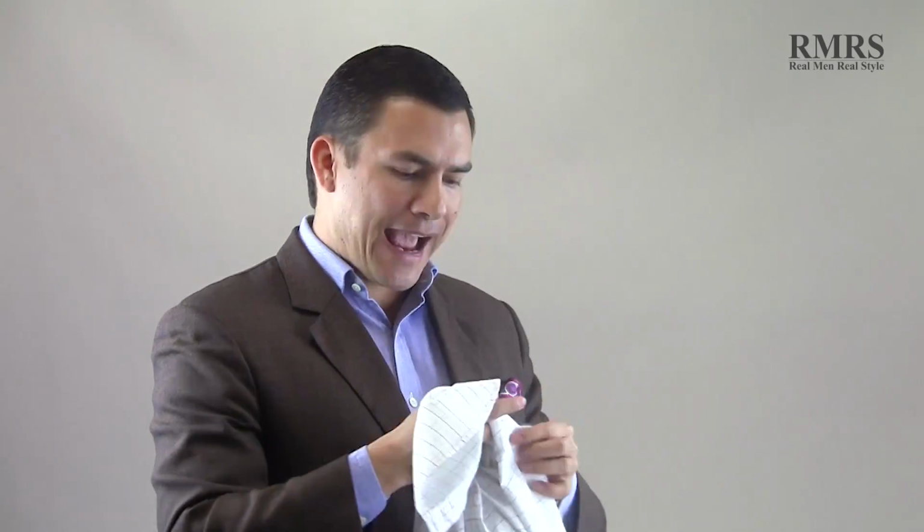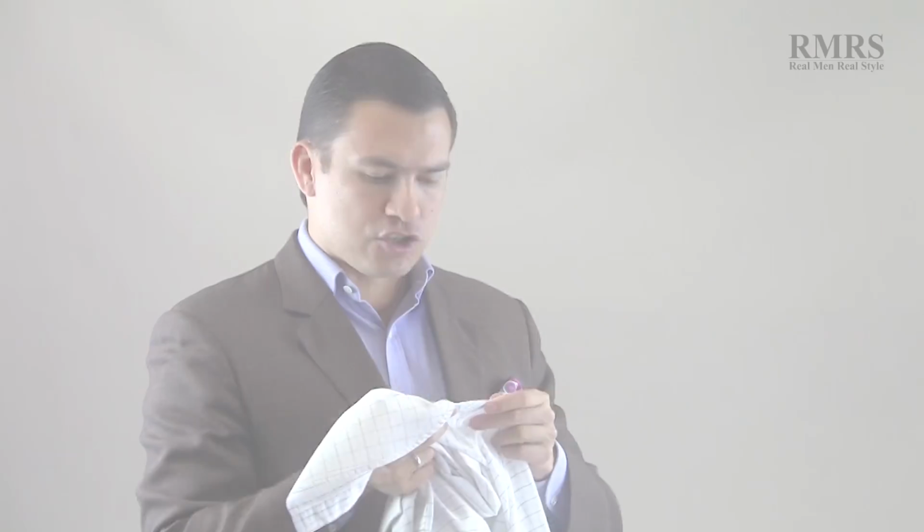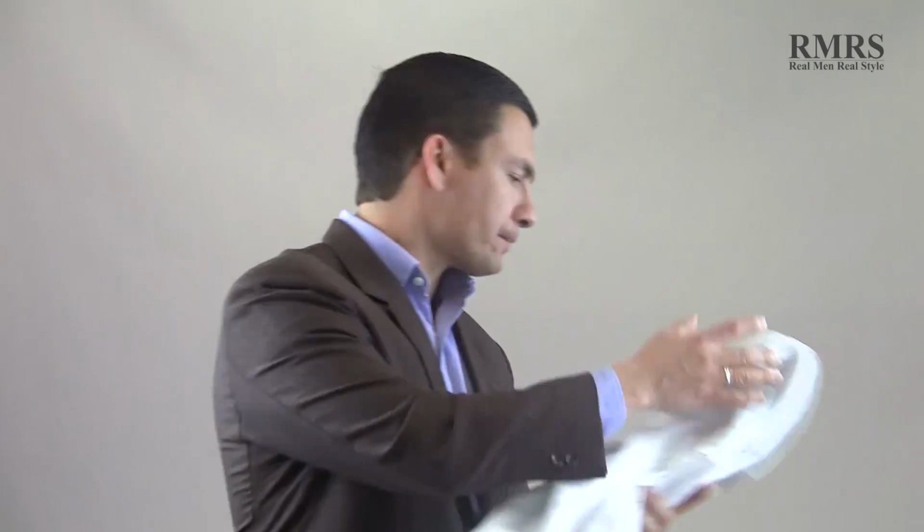Look for those details. Go down to the bottom and let's look at how they connect the ends of the shirt together. They've got this triangle down here, which prevents the shirt from ever tearing apart when you put a little bit of pressure on it. These are the small details. These are the finish parts of the shirt that you want to pay attention to, and you can immediately start to tell if it's quality made.